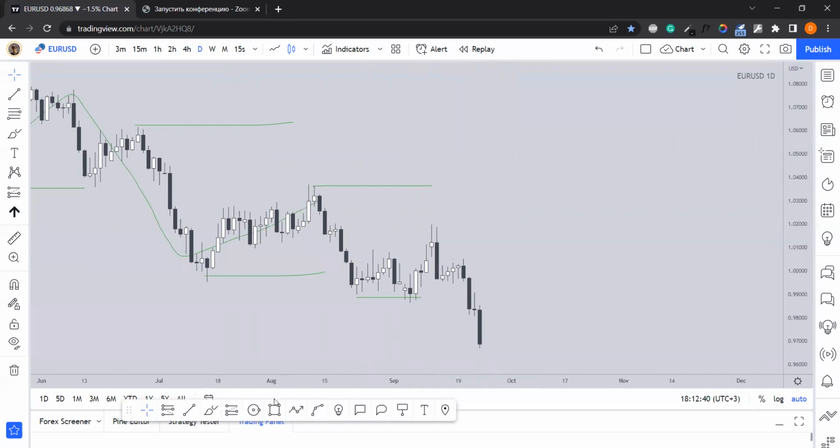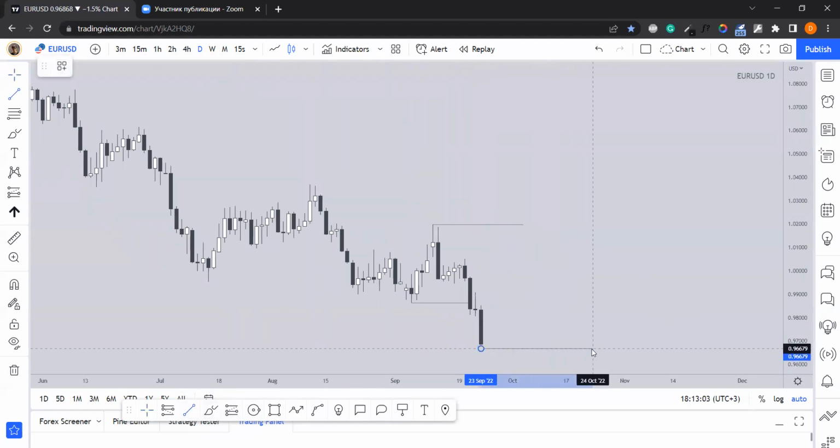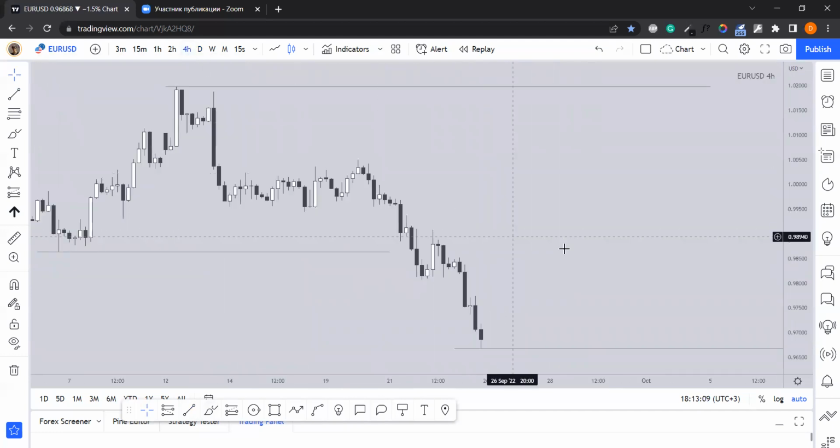Okay, so let's mark up the daily. So on daily we had this break of structure. Let me clean the chart. So on daily we had this break of structure, and now we have this as a protected high. Remember the rule of left to right and the rule of pullback for marking up your charts. And this is the low, the target in the future. So daily is bearish. Now let's go to 4 hours.